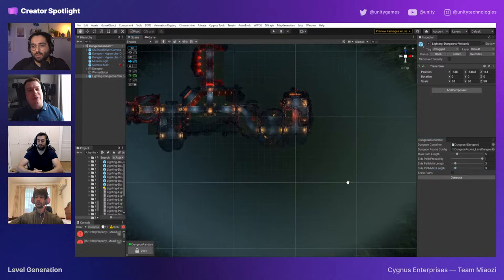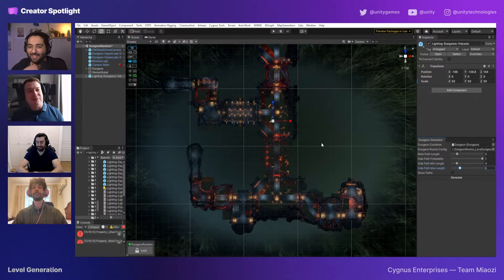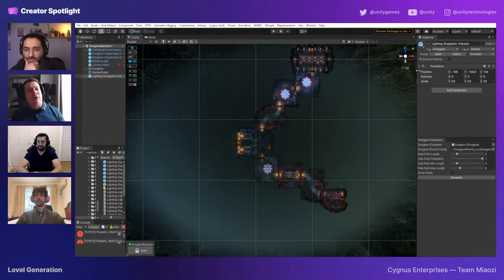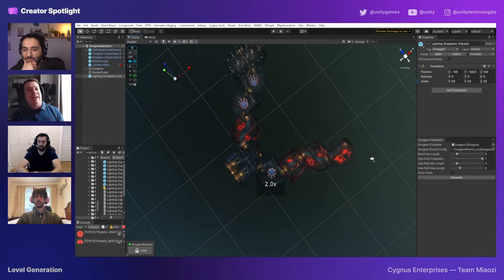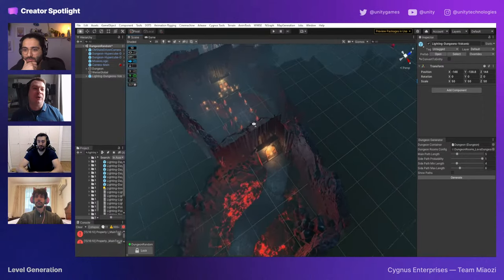We have one for the dungeons. By the way, this is exclusive footage. This is the upcoming lava dungeon, which is coming in our DLC 1. And using this tool, we can say how many rooms we want, how long we want the level to be, and then it generates a path, and it generates the creature spawning.